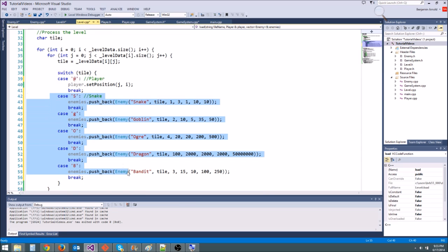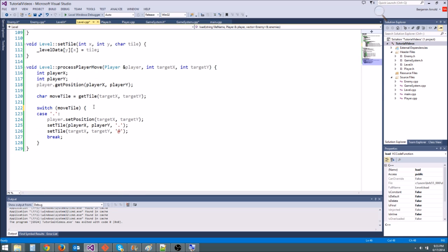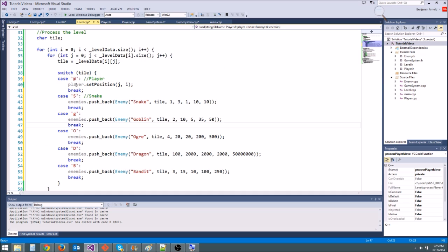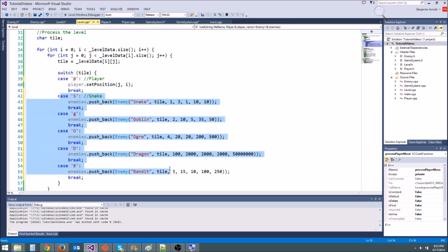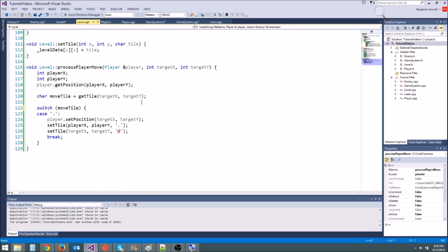So now we actually need to do stuff with these enemies. Now, whenever a player goes to a tile, we need to check if it's an enemy, and if it is, what we're going to do is loop through our entire enemy list, because we don't know about other good ways to do lookups with tables. We're going to loop through our entire enemy list and check each enemy's coordinates and see if the coordinates are that of the enemy, and if they are, then we're going to say, okay, you're running into this enemy, so you're going to battle him. So let's do that. And here's process player move.